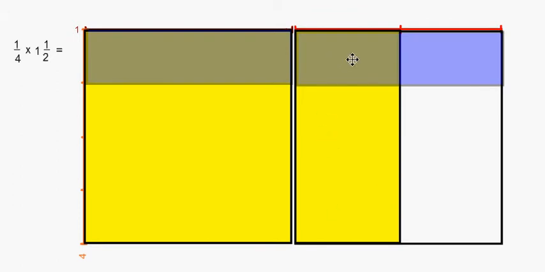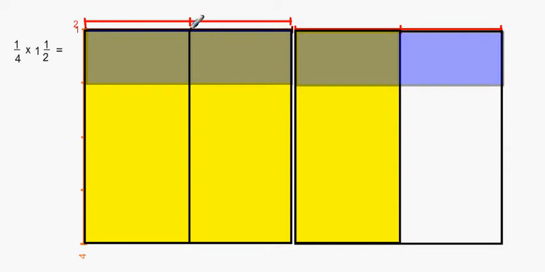However, I notice that my double shaded regions aren't the same size. This isn't the same size as this, and this is what I was alluding to a little earlier when I said I was going to change things. Well, I'm talking about 1 1/2, so maybe I should talk about 1/2 regions. So I'm going to rearrange and put in an extra half here so that I'm talking about half regions. I haven't really changed my diagram too much. I've just changed it from 1 whole to 2 halves.